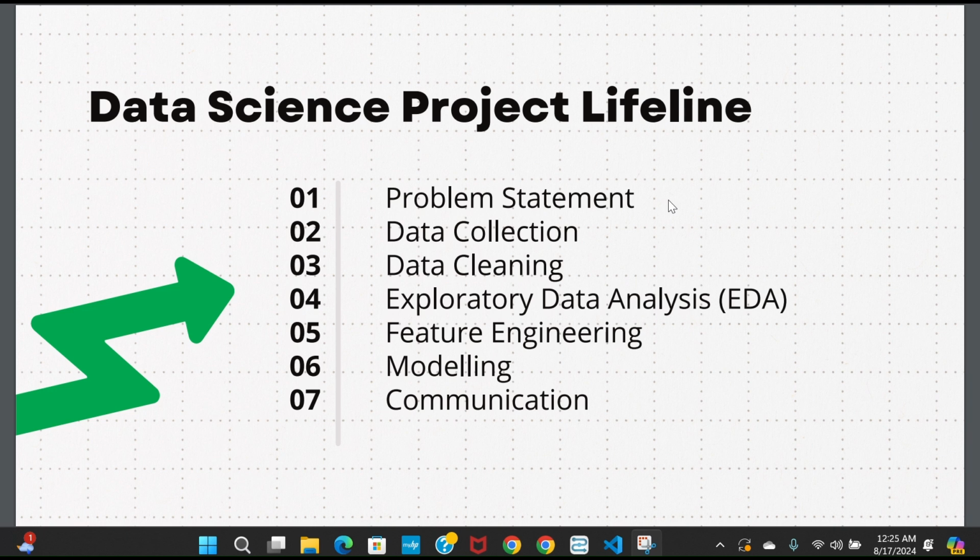Next, in the modeling step only, we also have to do data pre-processing, which involves essentially 3 steps. Number one, splitting data into training data and testing data. So we basically split the database into training and testing. We train the model on the training data set, and then we test the model on testing data set so as to get a good accuracy later.